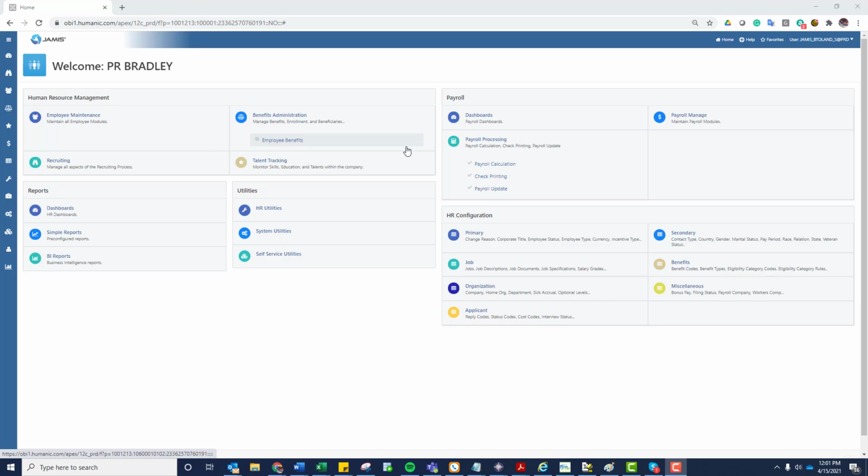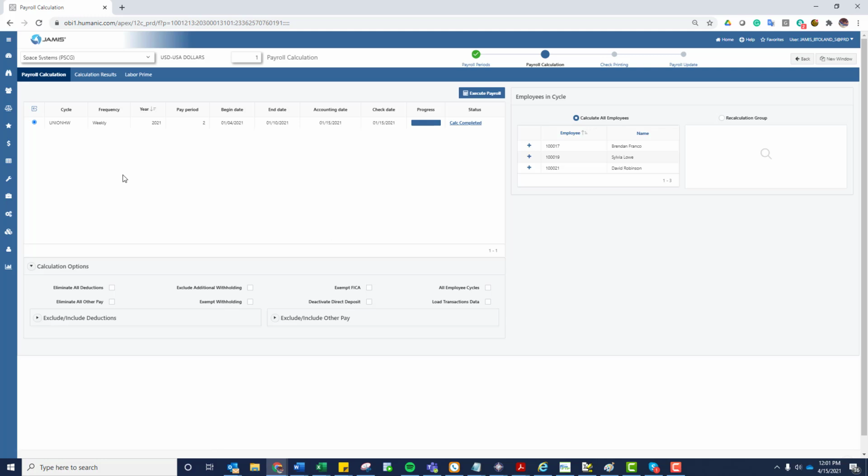So when we calculate the payroll, the first thing that's going to happen is it's going to look at the labor module and determine what labor needs to be pulled into this process based on the employee cycles that they belong to, their frequency, and the end date. So when that calculates, it pulls the labor in, and then it's also looking at the benefits engine to determine what the employee costs are associated with those benefits and deductions. So all that's pulled together.